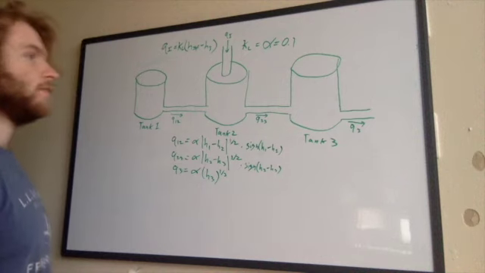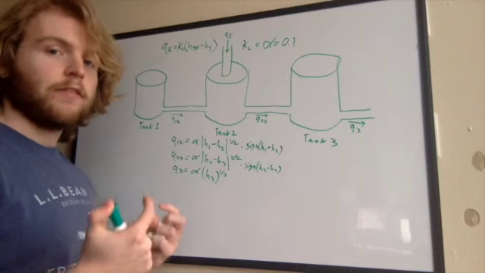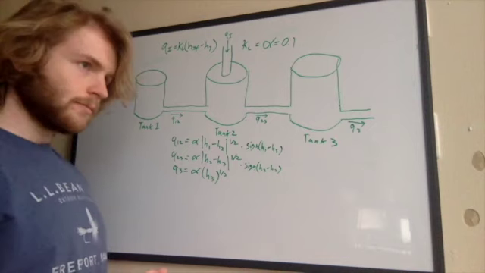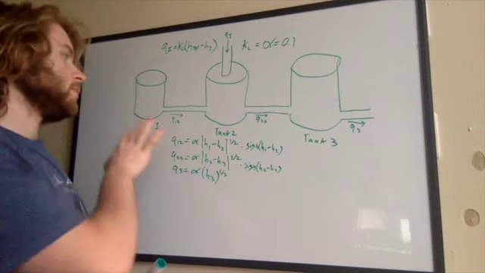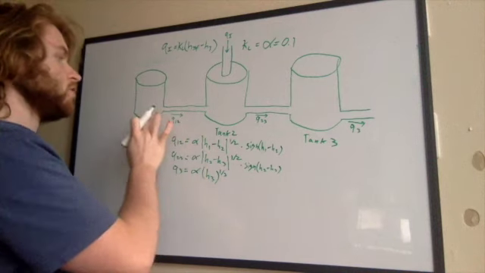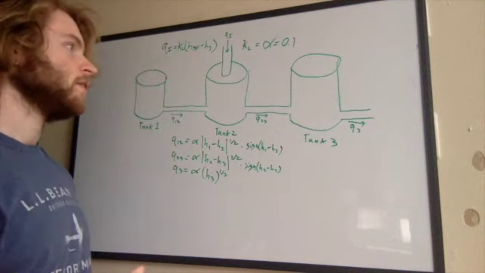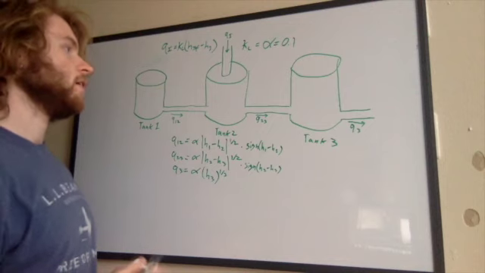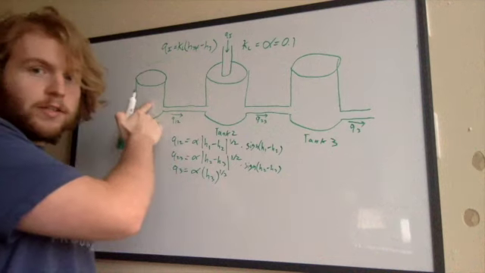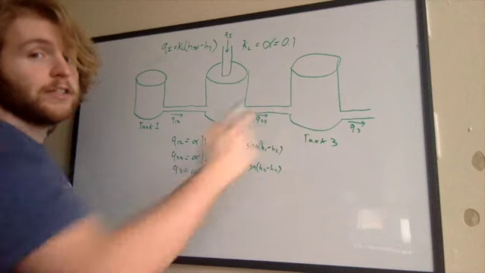Alright, and now we are ready to start modeling our differential equations. The first thing we're going to want to do is use volume to represent the amount of fluid in each of these tanks. Since it's a liquid, all we'll have to do is take the cross-sectional area of each tank and multiply by the height of the fluid, alright? And we are given the cross-sectional area of each of these tanks. For the first one, it's going to be 0.5. For the second one, it's going to be 1. For this third one over here, it's going to be 2, alright?